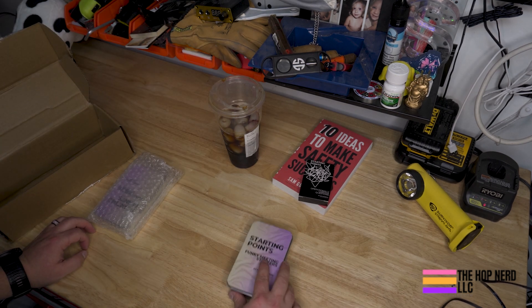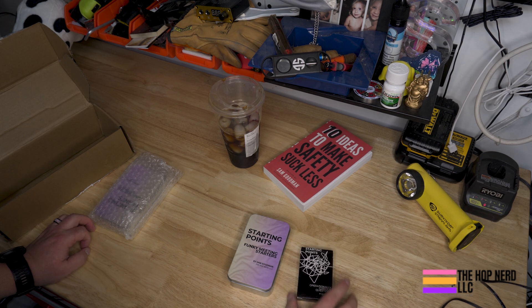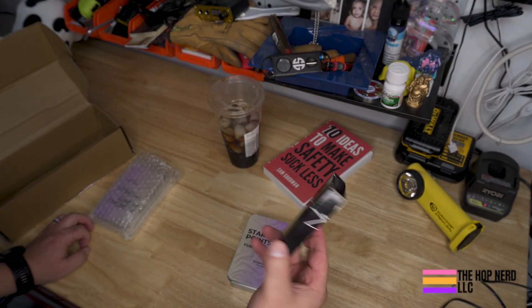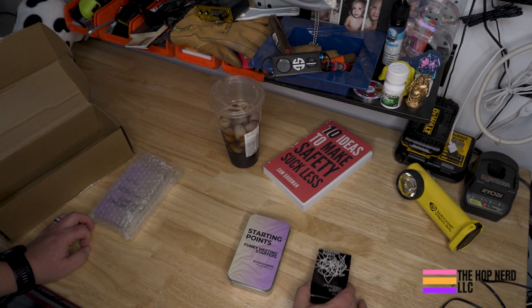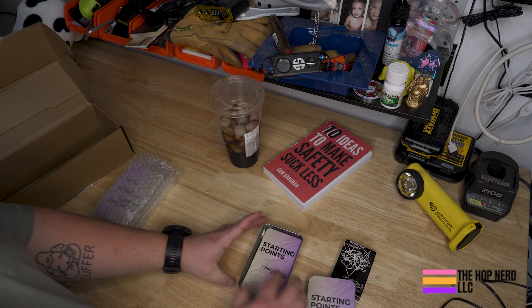They come wrapped, all nice and protected — here's the card deck. Look at that tarot size. To put that into comparison with the normal standard U.S. playing card deck, that's the normal size. This is the original Operationally Curious Questions — which, side note, we're going to make those in a tarot card size with the same case too. Probably over the next couple of weeks, or if you're watching this later, they're probably already out at startingpointcards.com.